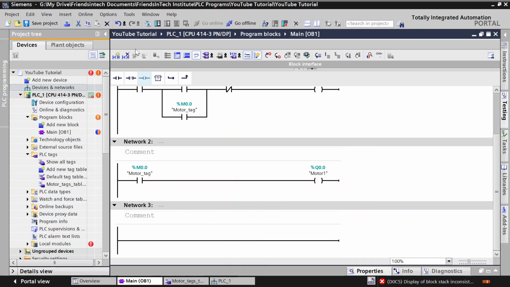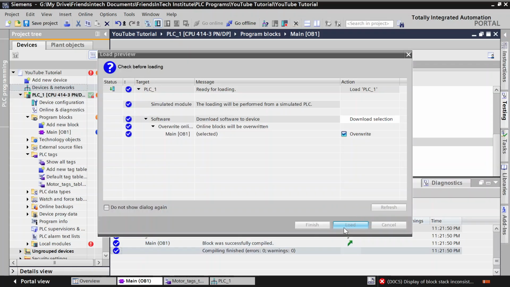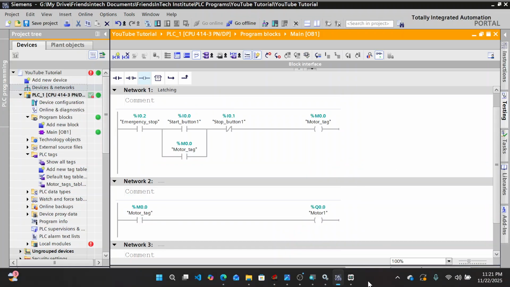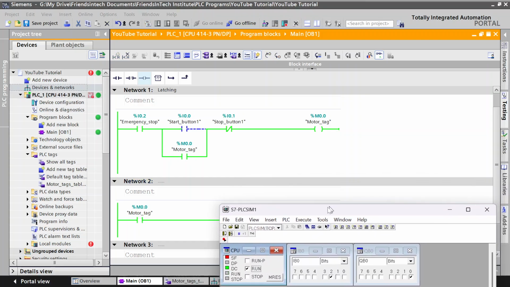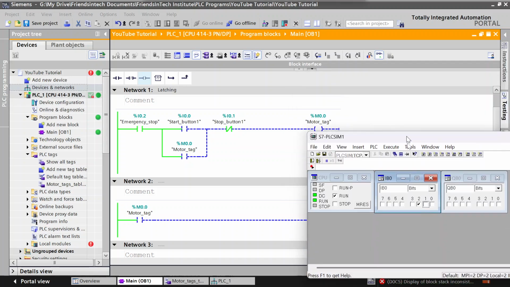So take it to stop mode, then download this. Load the program. Do this. And do this here. Run mode. That's it. So let's just stop this for a moment. Perfect.